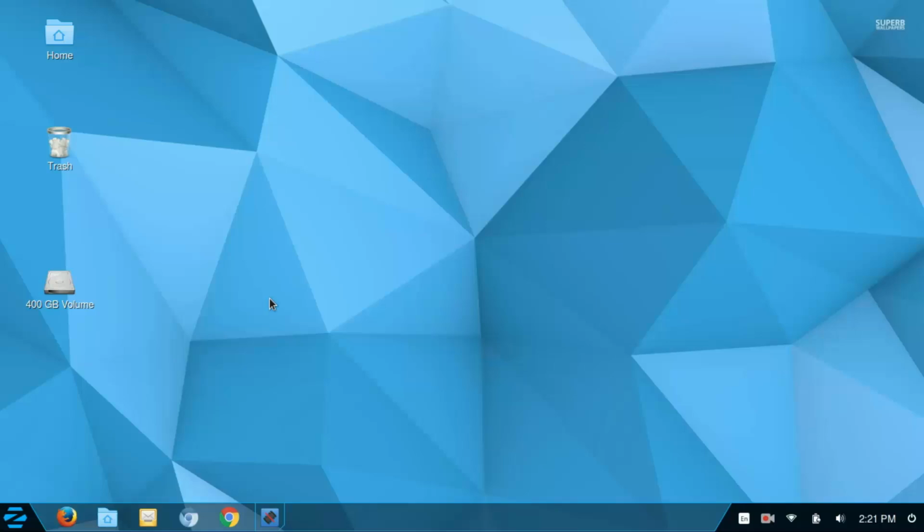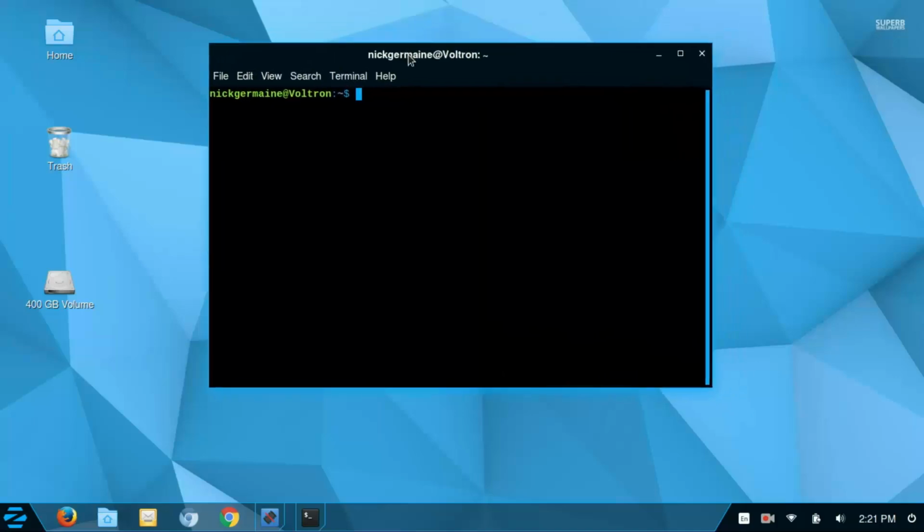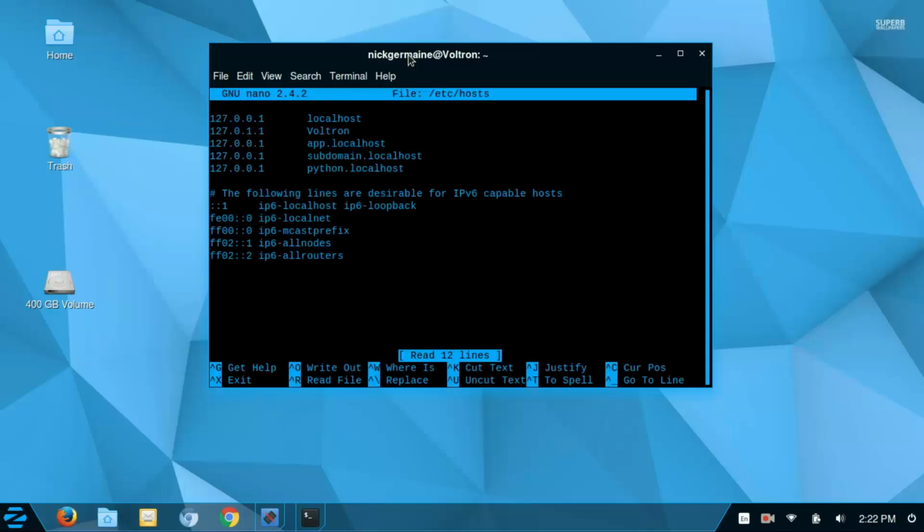deploying our Meteor application with Apache 2, we went into our hosts file to create some routes for the application. So basically the hosts file is in /etc/hosts. So we can go ahead and open that up. Just type sudo nano /etc/hosts and hit enter. Put in your password. And this is our hosts file.